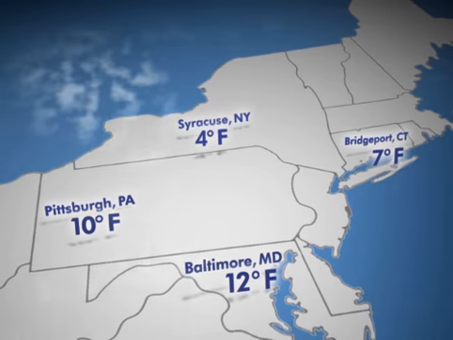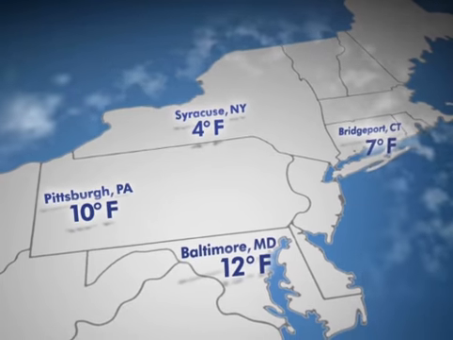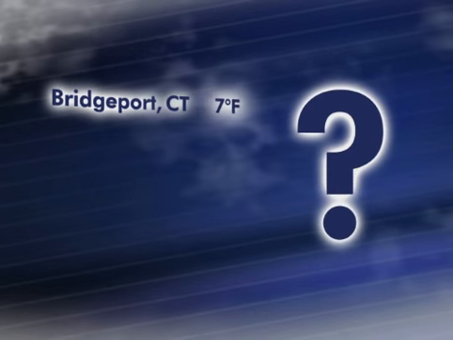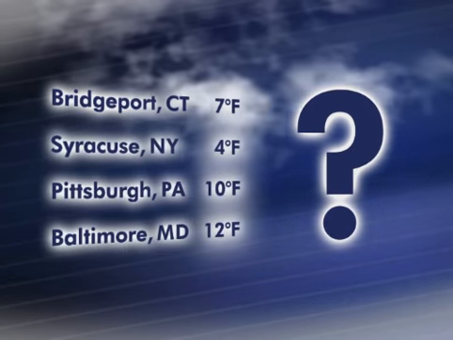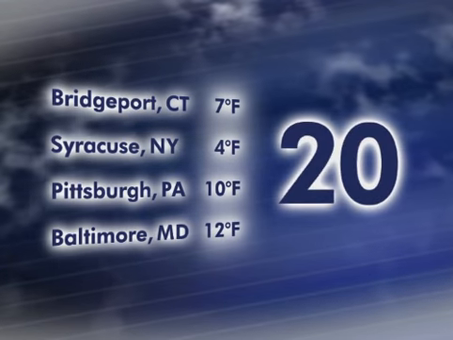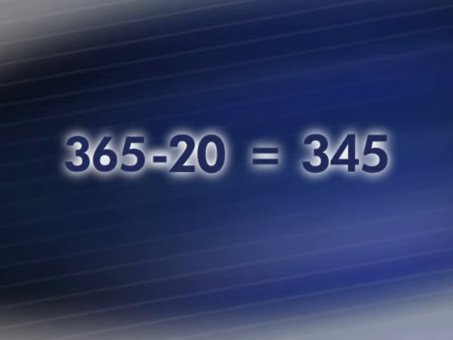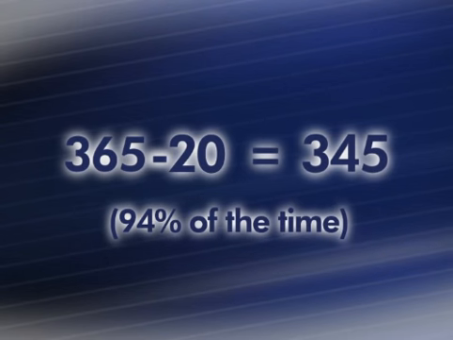But this means that, by design, heating systems can supply much more heat than is needed most of the time. How many days out of a year is it down to only 7 degrees in Bridgeport? How many days is it at the design temperature in any of the locations? 10? 20? If there are 20 days that are that cold, then the typical heating system is configured to provide more heat than is necessary 94% of the time.